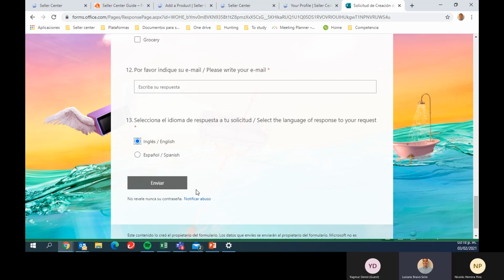It's really, really simple. When you send this form, you can talk with Nico, and Nico can speed up the process for you. We can have your brand created the same day, in less than 24 hours, okay? So guys, this is only for brands that are new to the market. I checked already, and we already have Dyson, TP-Link, Netgear, iLife. So this is only for those cases where we don't recognize the brand yet.